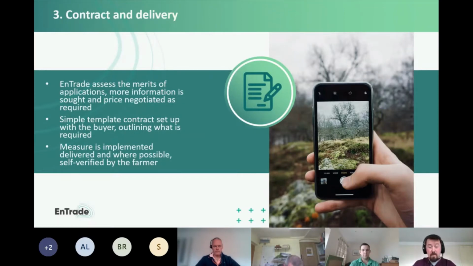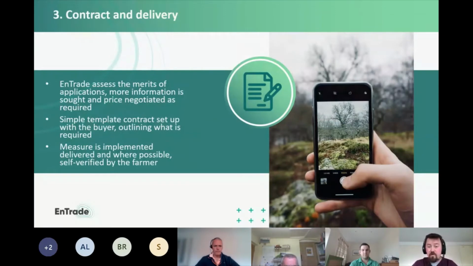With some of these bespoke options, we may need further information on exactly how it's going to work or be implemented, and there may be an element of price negotiation based on what it's worth in terms of the phosphorus saving to the buyer. Then there's a contracting process and a verification process to go through.